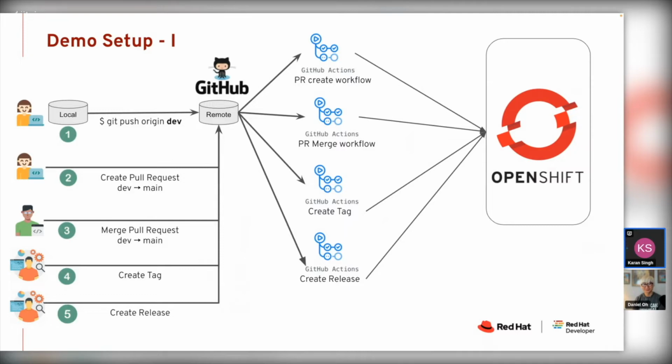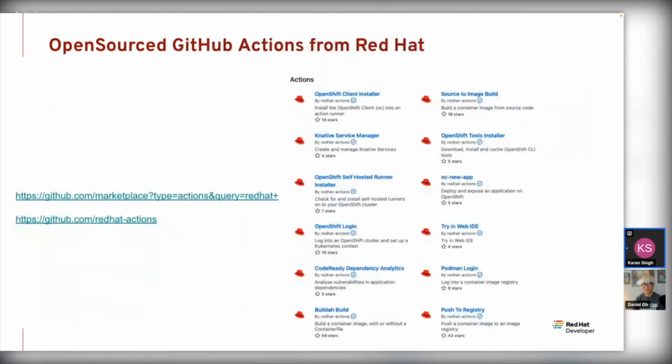Anyway, so all of these events will trigger an action called GitHub Action that we'll see in a moment, and then we will deploy this to our great OpenShift cluster. So that's what the demo is all about today. I can go over this later on as well, and thank you. But don't go anywhere.